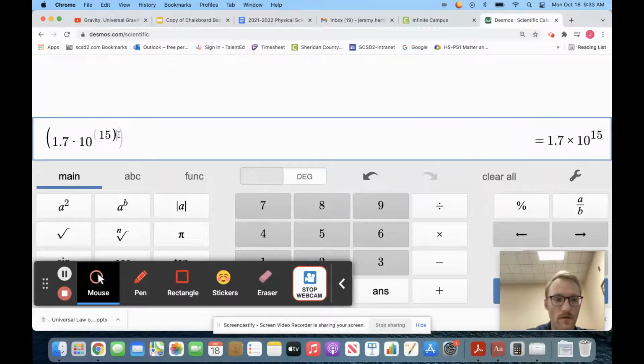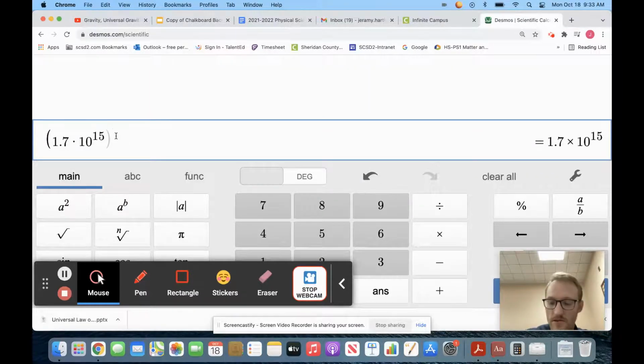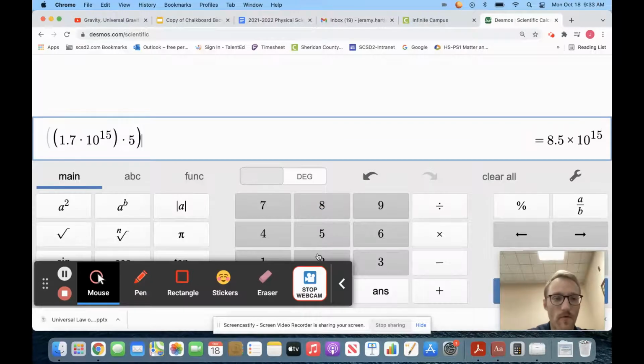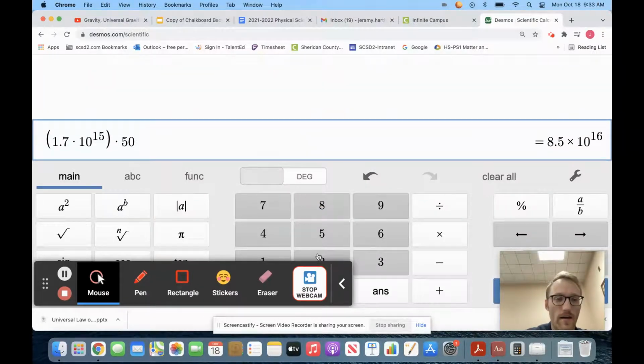Ooh, we don't want this. All you have to do is hit the right arrow, and it drops this back down, and then when we put parentheses, it's saying that entire number. Now, whatever operation we have, let's say we need to multiply it by 50, we can do that. Now we have this big number in scientific notation times 50. There's our answer in scientific notation. So it's very, very simple.